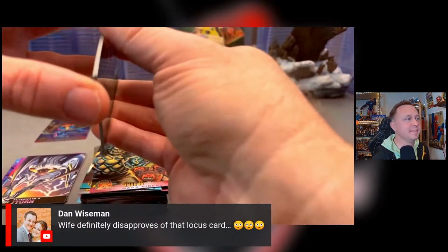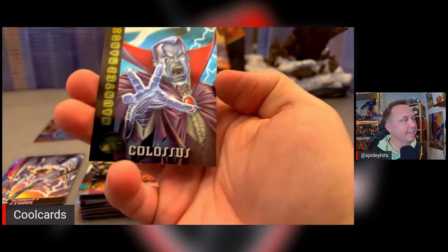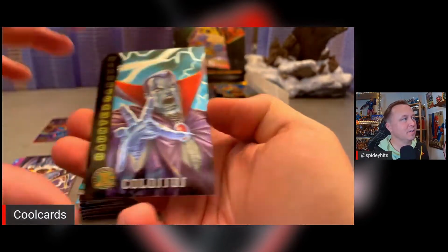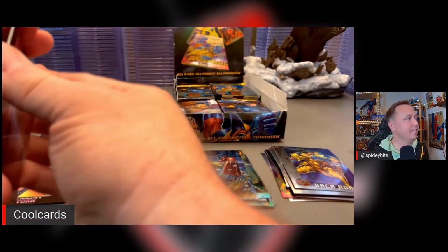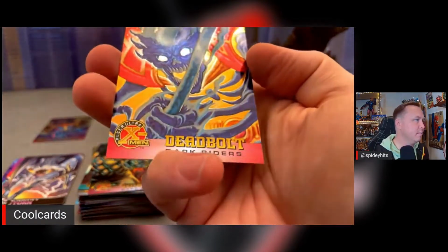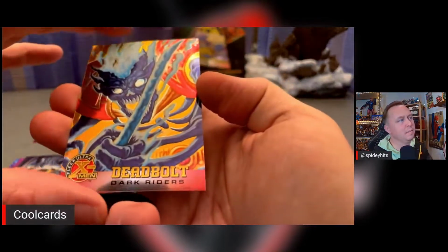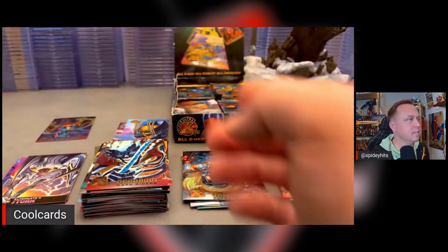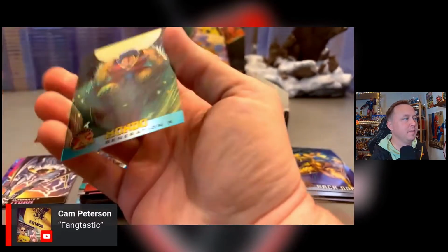Let's see. Haunted Mansion Colossus. That's a great vampire one. That is fantastic. And that was a great choice for his costume. Goes with the hairline, all of it. This just looks good. Who is that? Deadbolt, the Dark Rider card. Yeah, the whole Dark Rider thing here. Maybe because of the Halloween theme they went with it. That kind of makes a little more sense. I didn't read those comics, so I don't know about the Dark Riders.